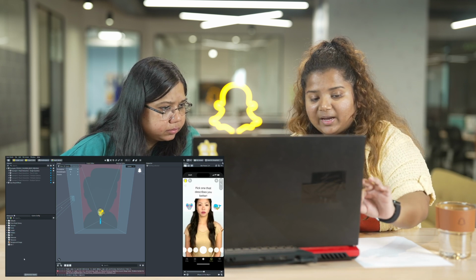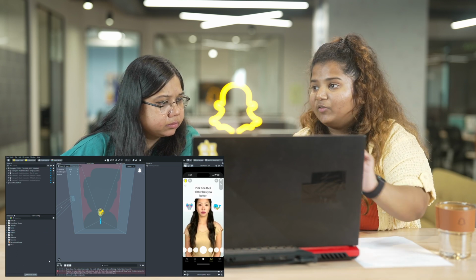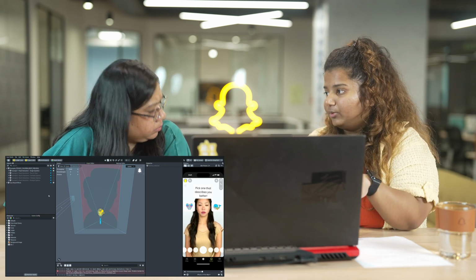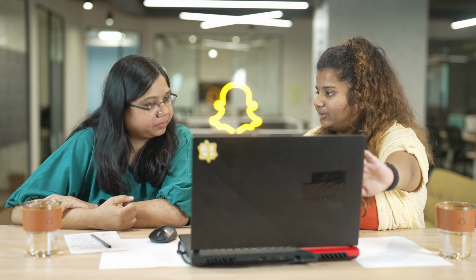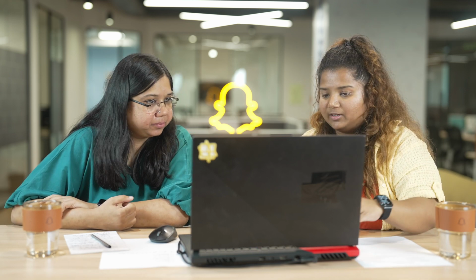Then you have the resources panel. The resources panel is all your assets which you're going to import from your computer. Think of this as your pantry or your groceries. You're going to bring in all your textures, sounds, everything here, and then you would put it into your salad bowl, which is the objects panel.